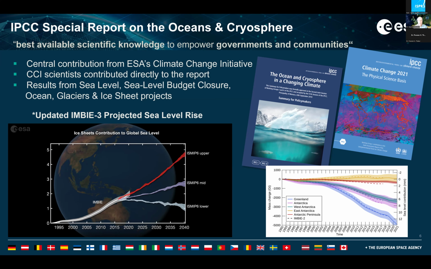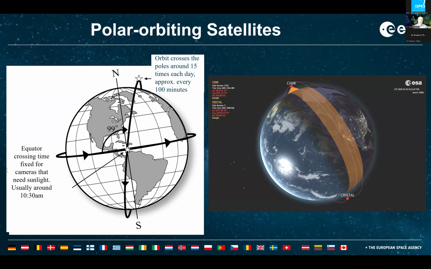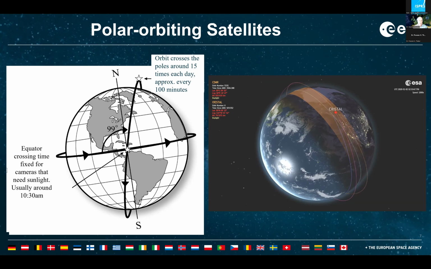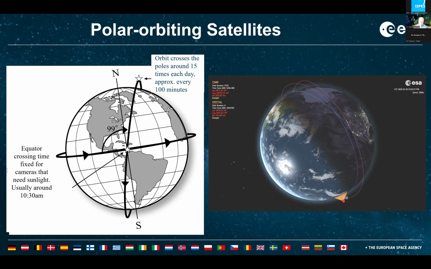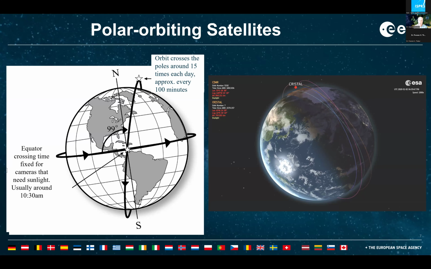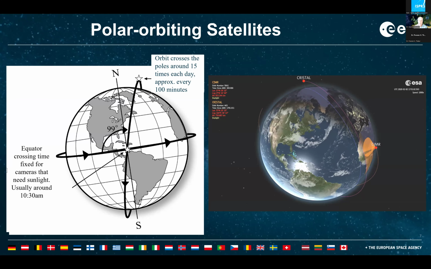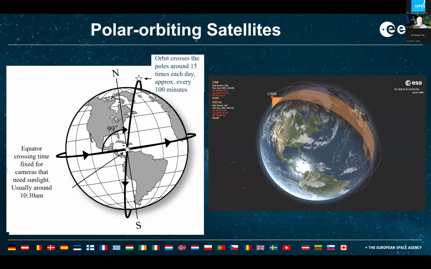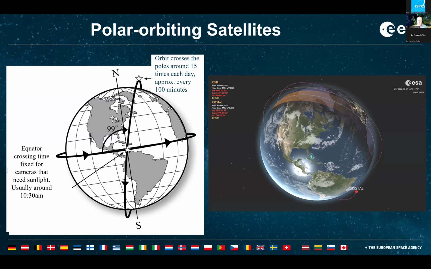I'd like to dig a little bit more into detail then about how we put our essential climate variables, such as the sea level record or the mass change impact on sea level, how we put that together. And so in the following slides, I'll show some examples. But first of all, as background, the majority of our satellites are polar orbiting satellites. These allow us to cross the pole and the cryosphere typically 15 times a day in the high latitudes. This enables us to build up measurements over time using the combination of the satellite instruments.